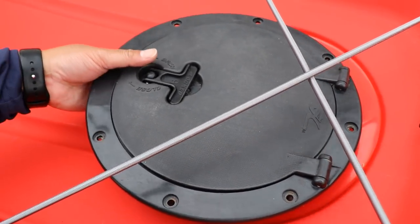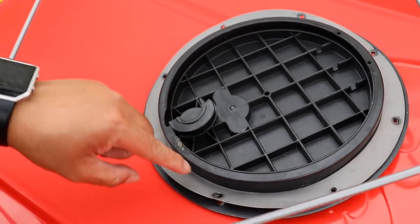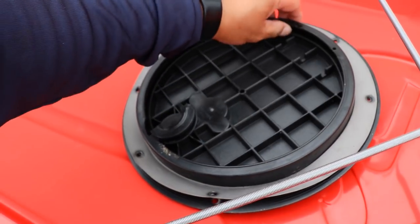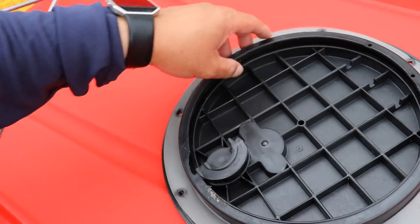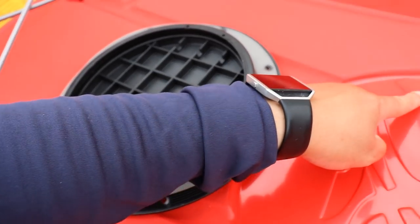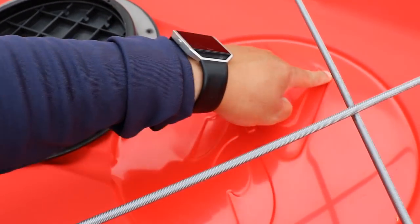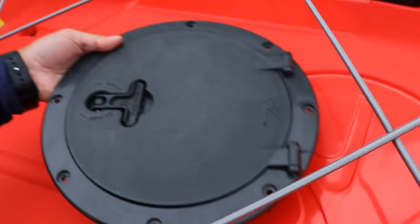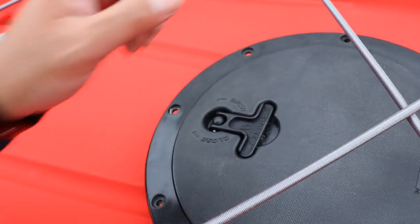you would actually have to probably create a template, because you could see that this lip here, I'd have to create a template, place it on here, and then cut it out so that it's maybe about, looks like about an inch from the center. I'm sorry, from the outside. And then this should fit nicely, actually.